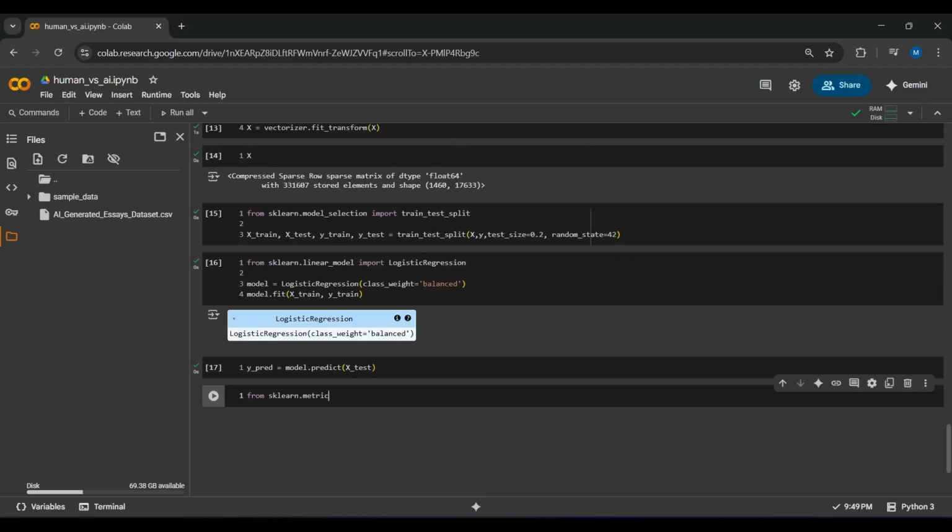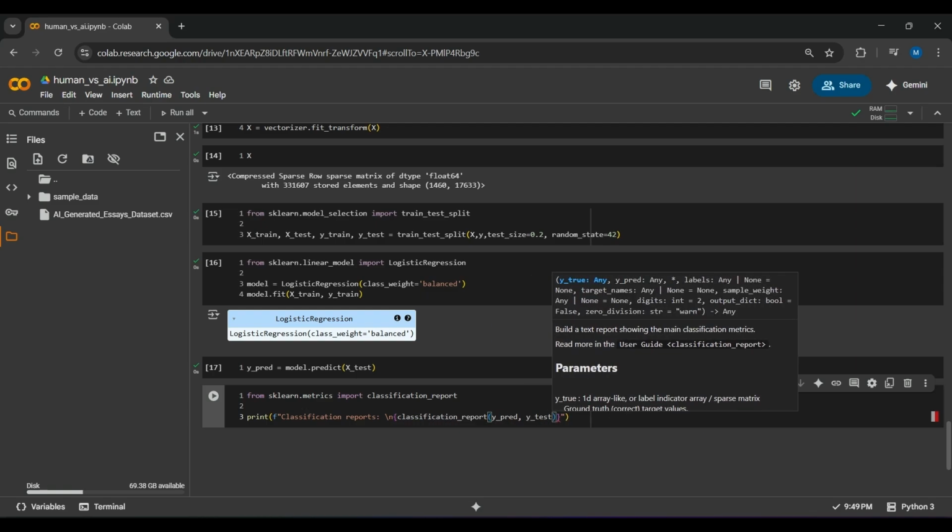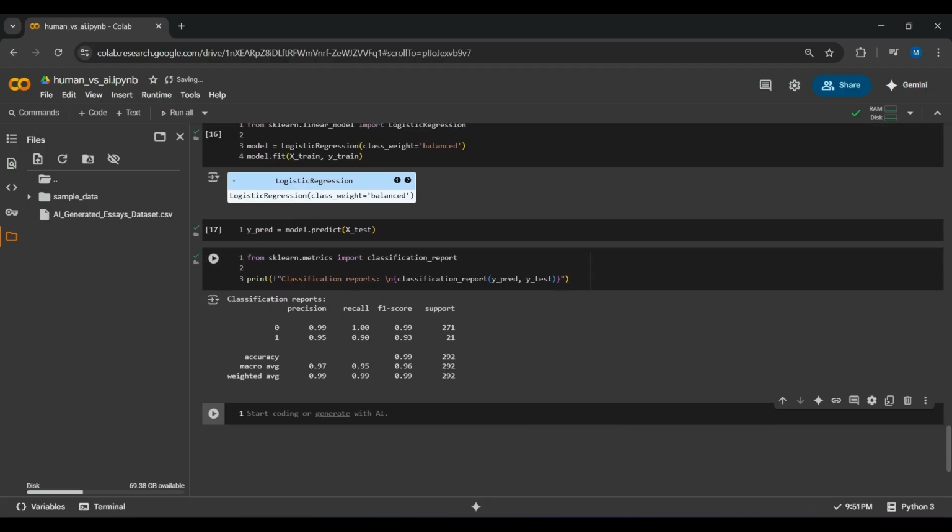Let's check how well our model is performing. We use classification_report from sklearn.metrics. This gives us detailed results like precision, recall, and F1 score for both classes, human written and AI generated, and from the output, our model is doing great with 99% accuracy overall.